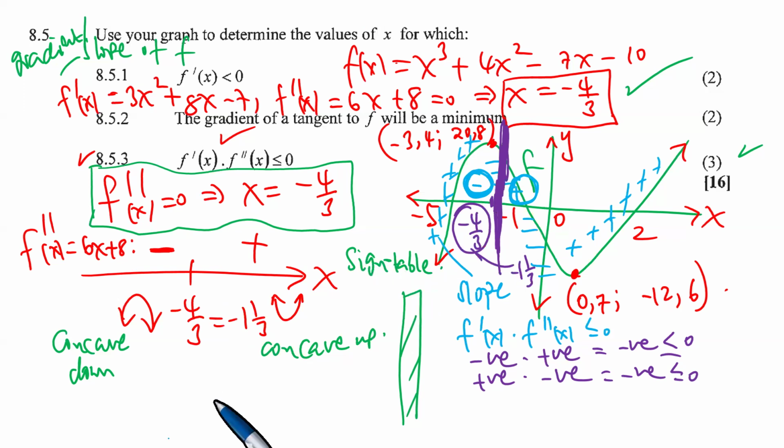So let's analyze these and have a way to see these, because you need to have the two comparisons. Let's look at what happens now, because our determining factor will be the minus 4/3. If you go to the right of minus 4/3, you'll see that the first derivative, the slope of f, is negative here, to the right of it. But it is negative here when the second derivative is positive. So which means that it's what we want. The slope of the f function is negative, but the second derivative is positive, so it's what we want. But where does that stop?